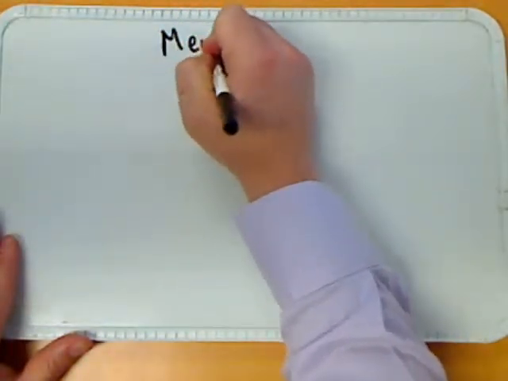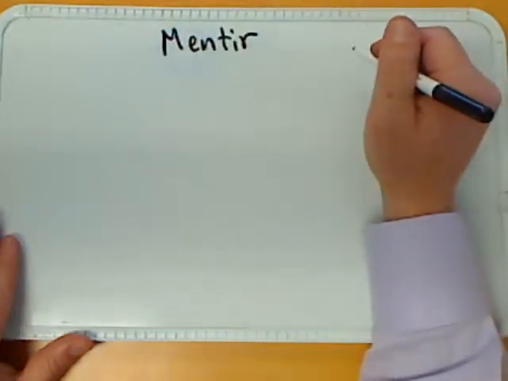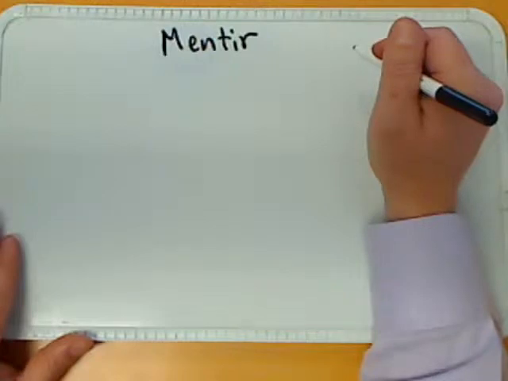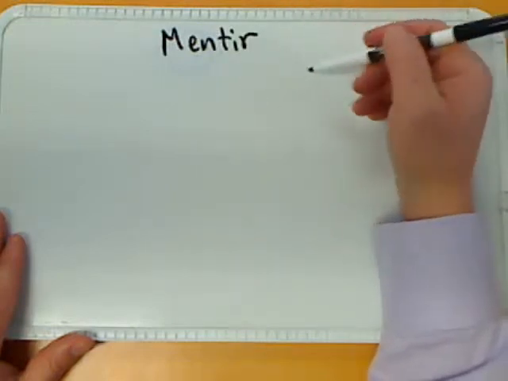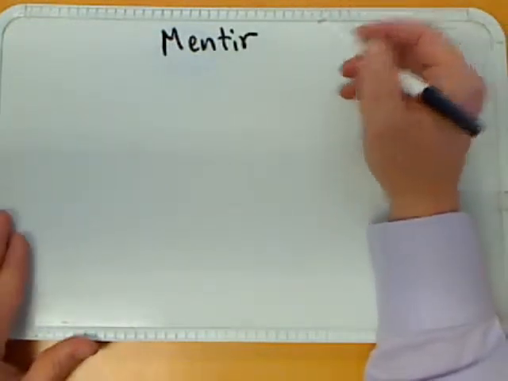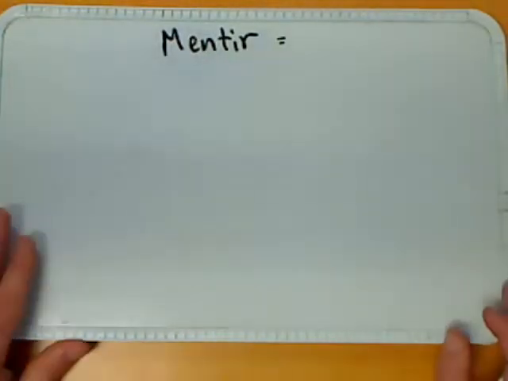For today's lesson, I'm going to explain the conjugation of the verb mentir, which is Spanish for to lie. I'm going to explain the conjugation of this verb into the imperfect subjunctive. Like in my other videos explaining conjugations of verbs into the imperfect subjunctive, we need to start with the ellos, ellas, ustedes preterite. I can't explain how important it is that you know the ellos, ellas, ustedes preterite of these verbs. Without it, we cannot create the imperfect subjunctive.